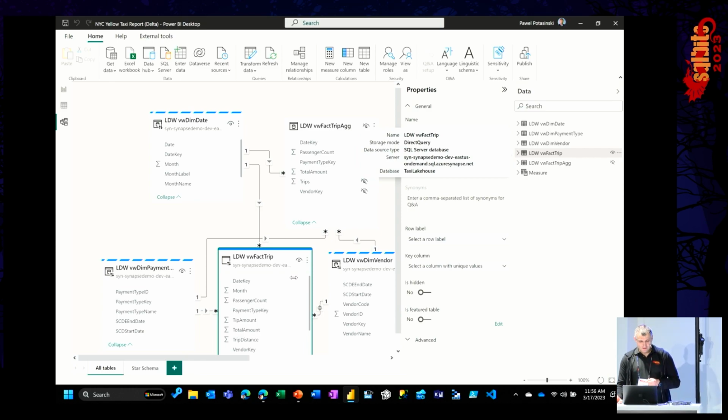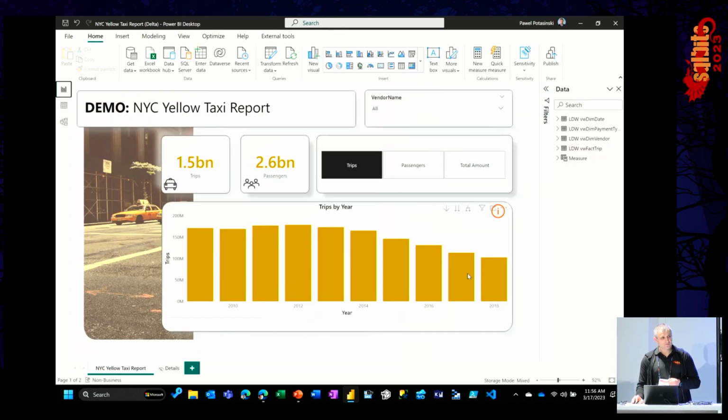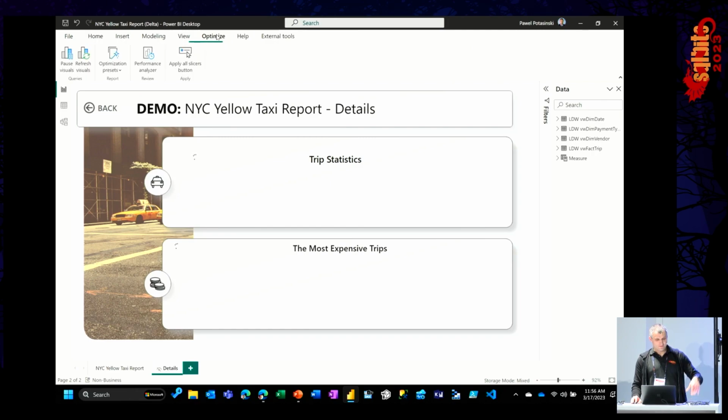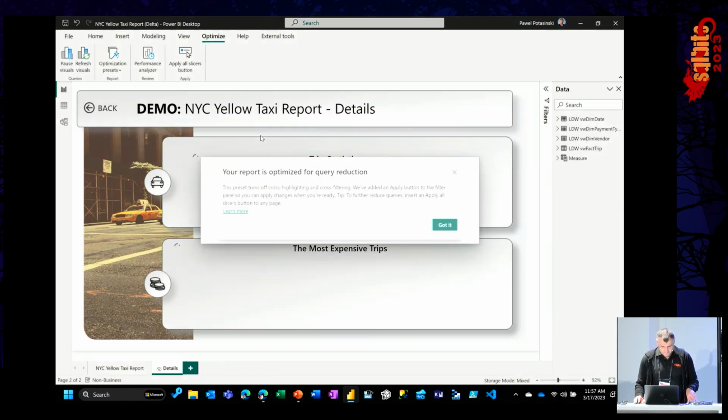There's no magic. Also, notice that in this report, I can go to the direct query mode. I have the second card here called details, and this one does not work that well. So again, if you want to deal with large volume of data in your lakehouse or data warehouse, and you don't know what's going on behind Power BI, working with direct query mode, there's this fancy new mode, it's optimized, right? So let's just go and do query reduction.